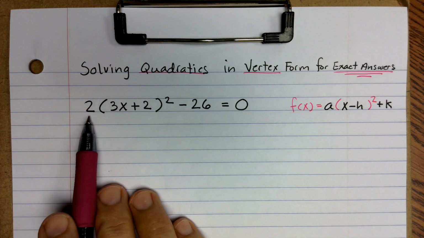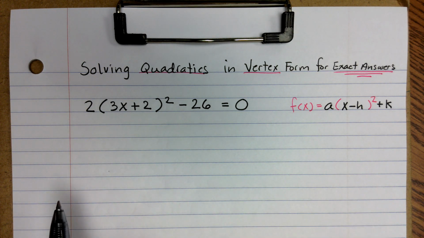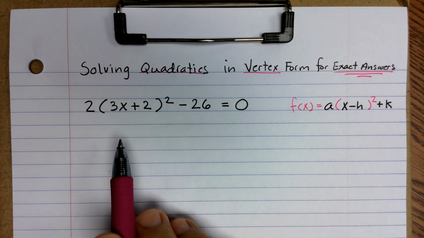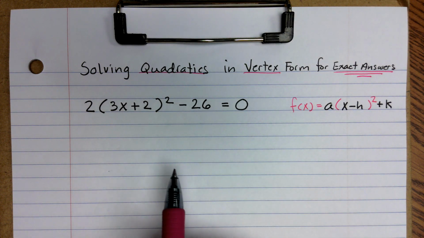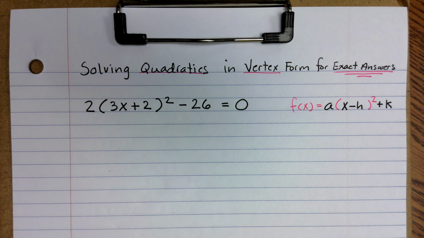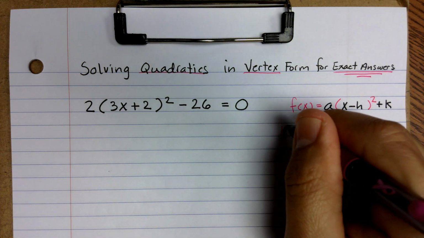But because we have an a value of 2, and we also have this negative 26 over here for our k value, while our 2 is our h value, there's actually a lot of work that we have to do. It's not going to be as simple as some of the other ones where we didn't have that a value. So that's going to create an extra step, but I'm going to show you exactly what that looks like. The main thing that you want to do is first we want to start by moving our constant over to the right side. So I'm going to write that right here.